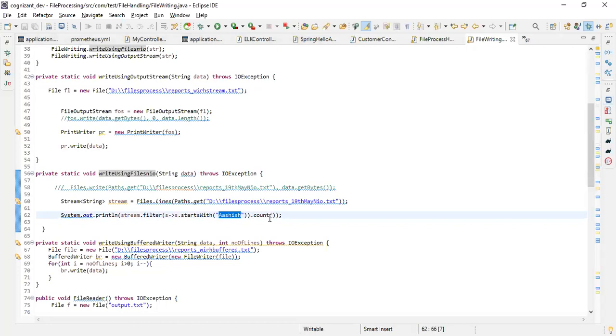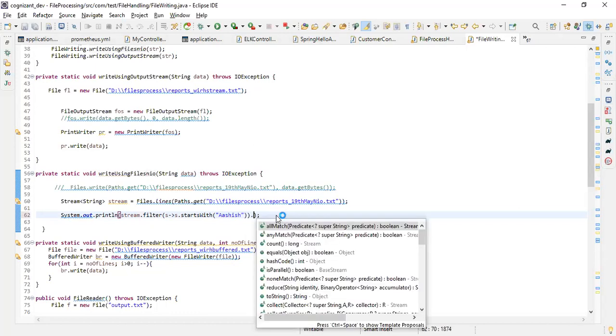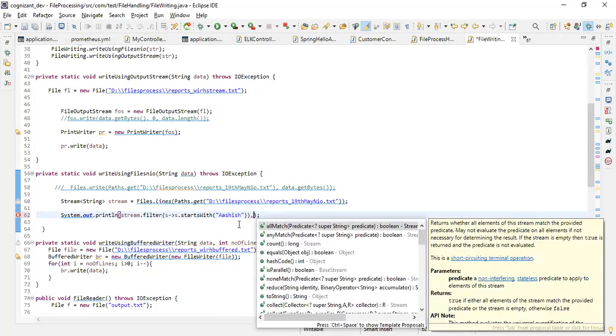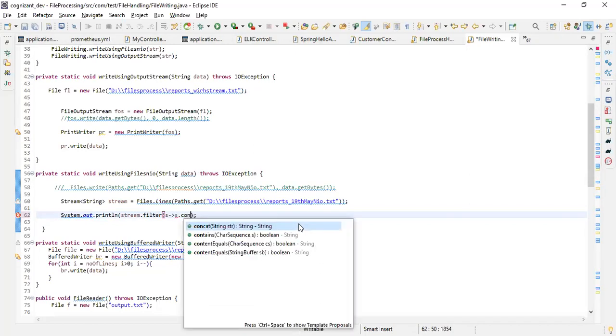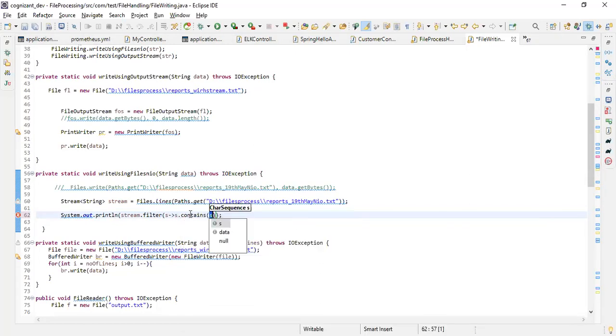So like this, you can also do much more operations here. Dot, right? You can also say how many employees belong to Mumbai. So s dot contains, here you can write it like Pune, right?